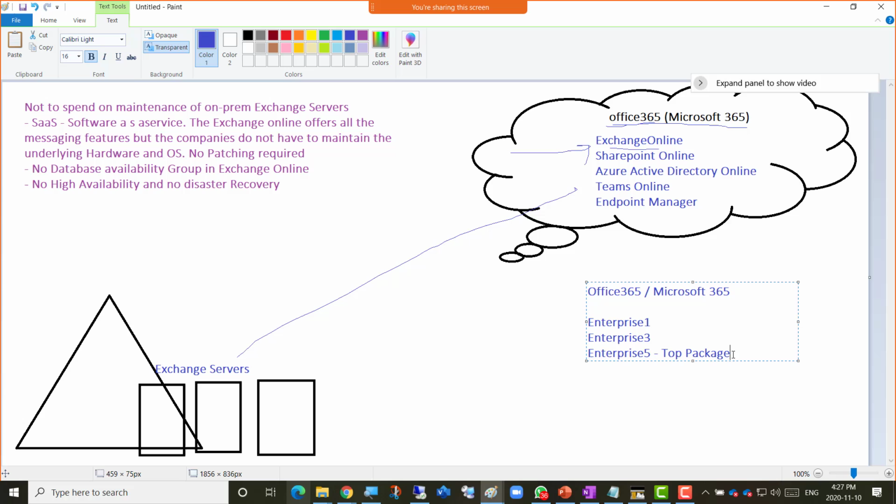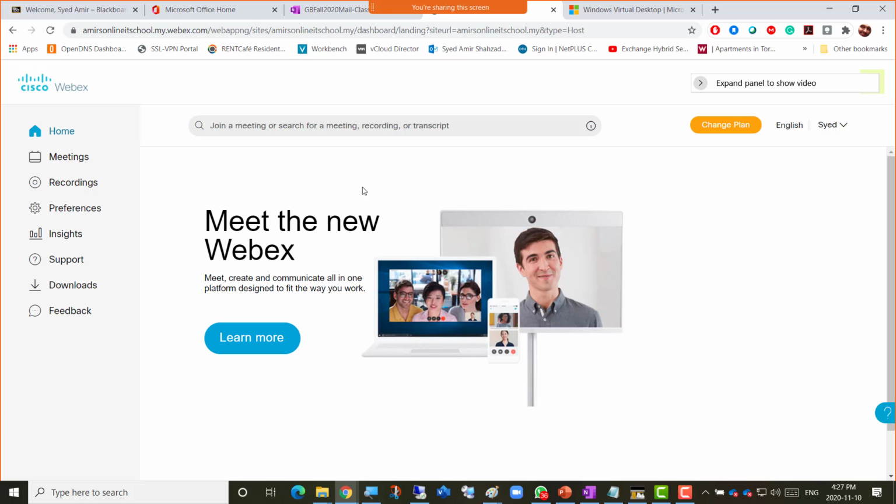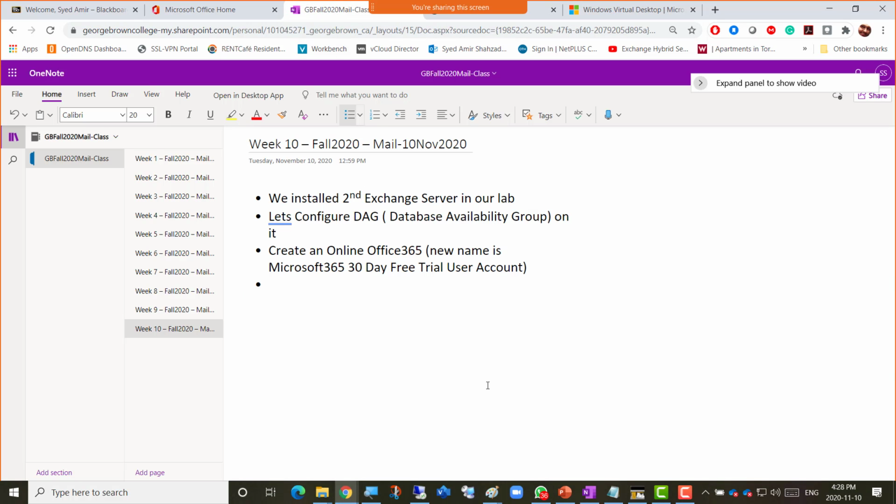It's a trial version, so it's going to expire after 30 days. But let's go ahead, guys. First thing I'm going to put up here: create an online Office 365 account.